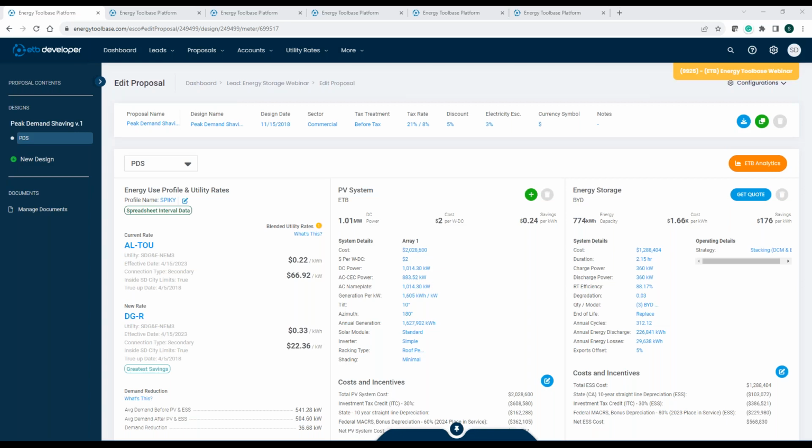Energy Toolbase has been deploying and developing our Acumen EMS system for over 3.5 years. We've gathered a wealth of invaluable insights. We've used this knowledge and information not only to enhance our systems in the field, but also our modeling platform. Today, we're excited to announce that the same algorithms we developed in the field are the same exact things flowing through to our platform and empowering our energy storage simulation engine in our developer platform.